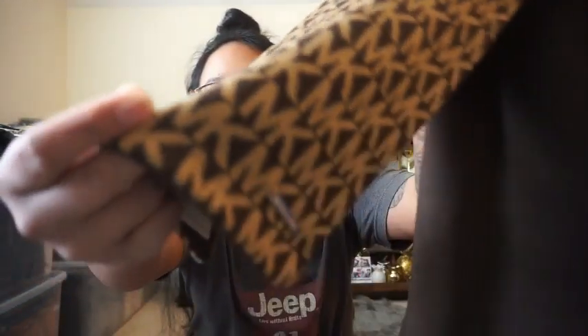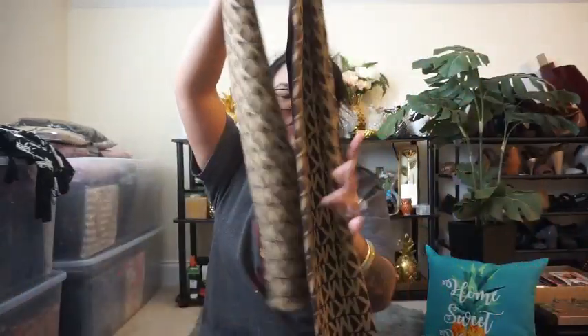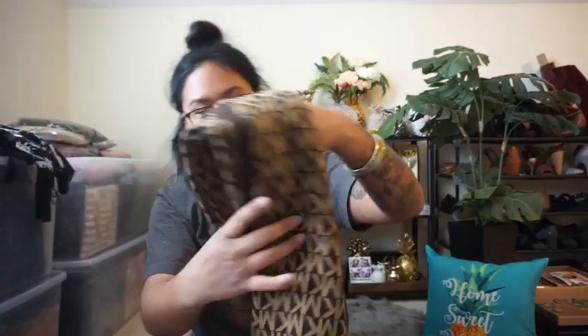My auntie sent me a Michael Kors winter jacket with fur — I thought it was Christmas presents but she said it was for me. And now my mom sent me this beautiful Michael Kors scarf. Mom! Why didn't you use this? This is beautiful and you can use it both ways. I'm not reselling this — I'm keeping this. She said it would match with my jacket, and it will. Thank you, Mom.